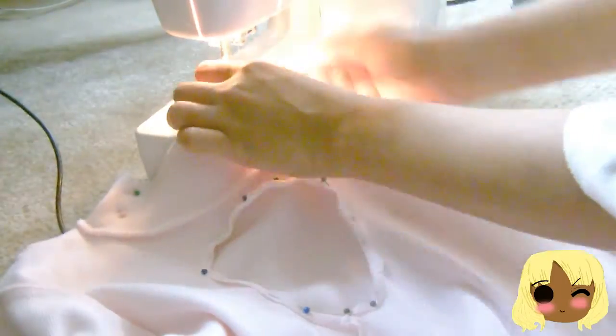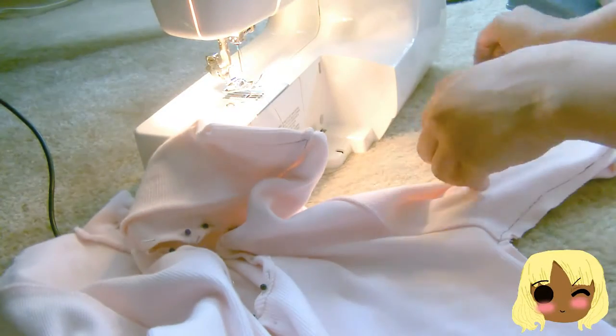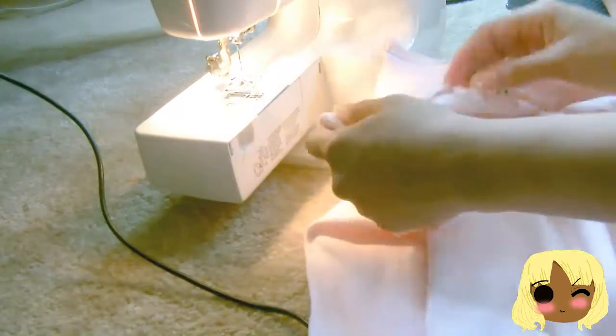Now, once you cut out the excess fabric, what you want to do is take your sewing pins and fold in the hem of the heart. By doing this, it's going to help outline it. And this is what it's going to look like when you finish pinning it. Now that everything is pinned, you can sew it up. And it's going to look so cute, but try not to rush it, because if you do, you're going to end up with really messed up stretchy turtleneck issues.